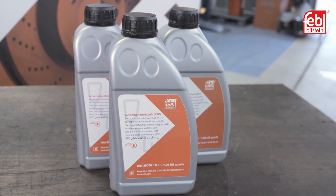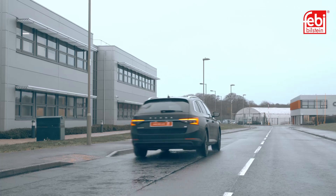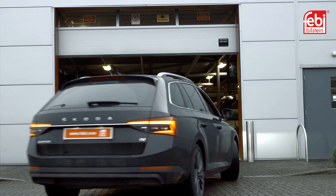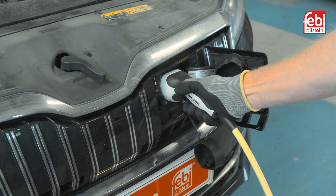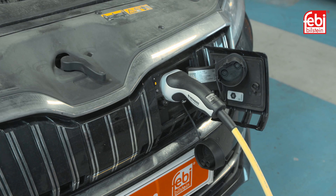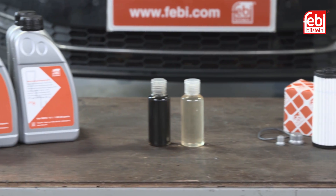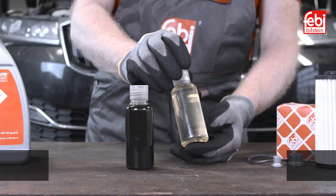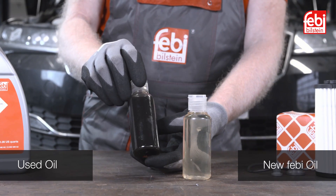In this video, we use high-quality Phoebe lubricants to replace the transmission oil on a Skoda Superb plug-in hybrid equipped with the DQ400E Direct Shift Transmission, which is also used in many other Volkswagen Group plug-in hybrid vehicles. Phoebe lubricants offer optimum friction behavior, guaranteeing great wear protection in all operating conditions to keep the transmission working efficiently and effectively.